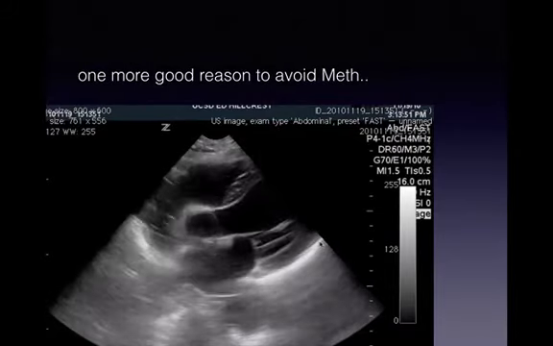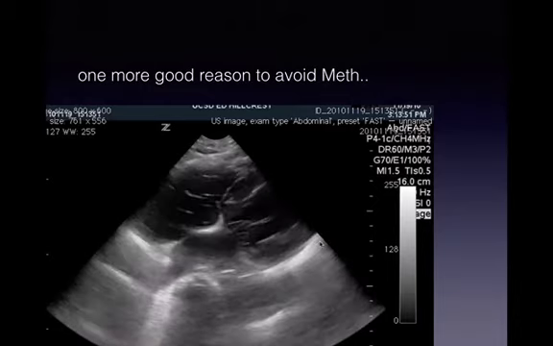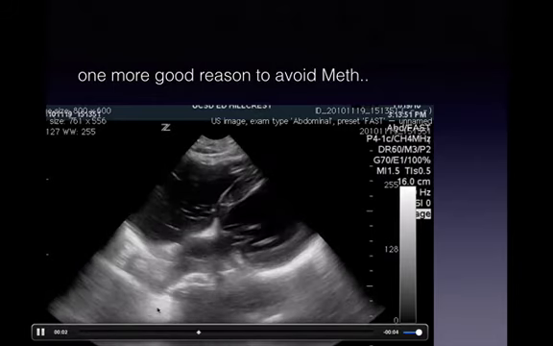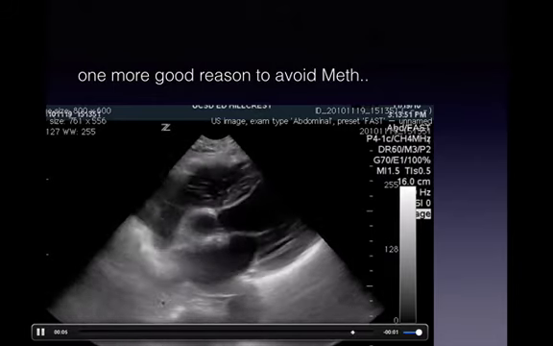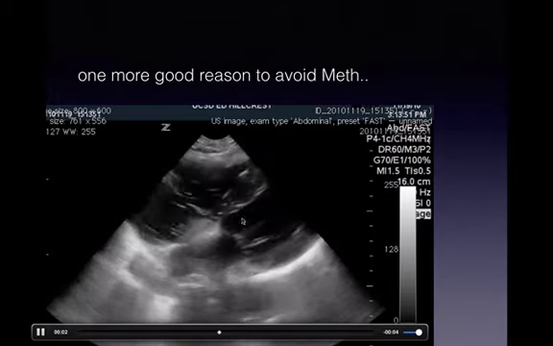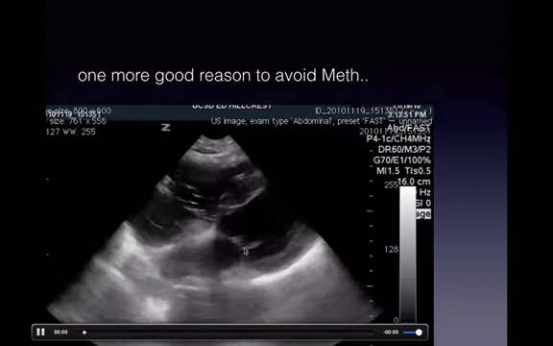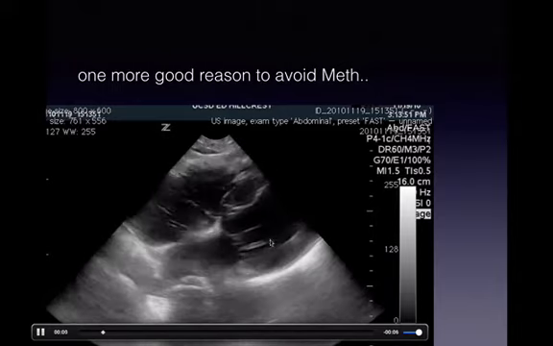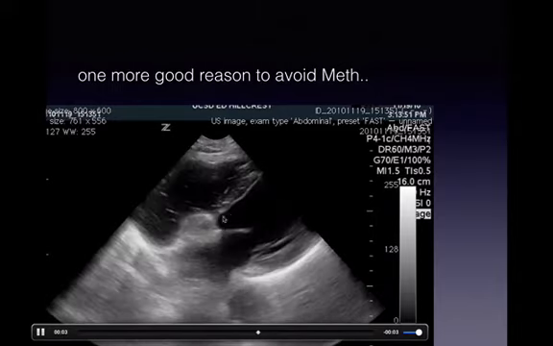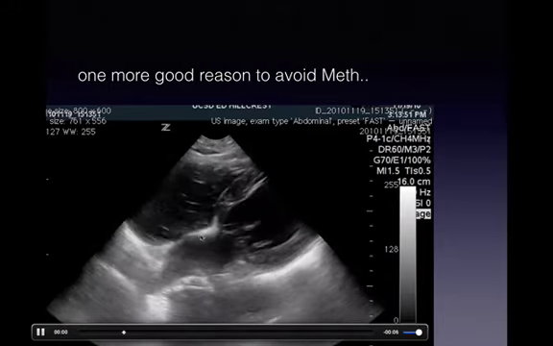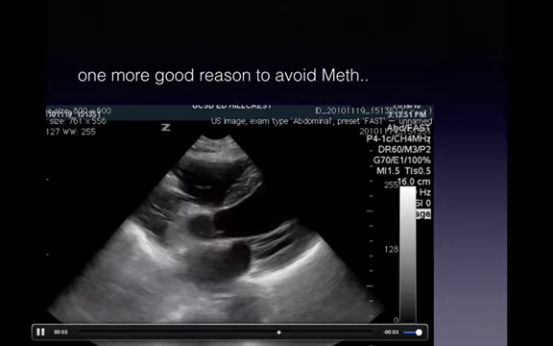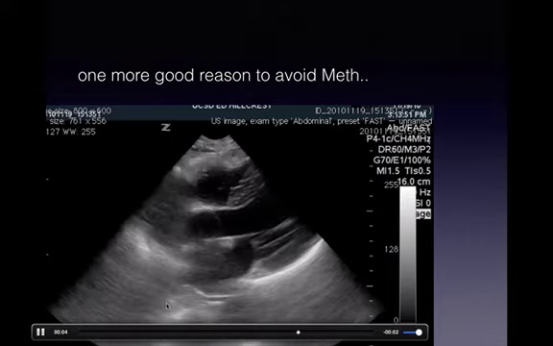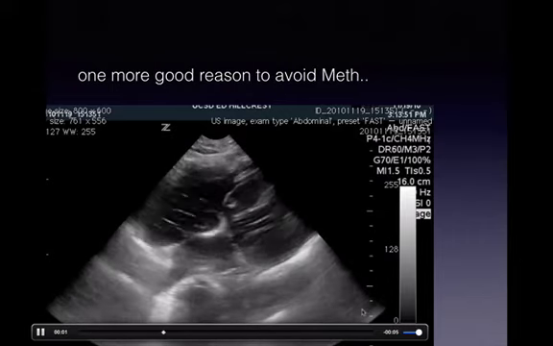This is a young person actually who I saw who is only 21 years old and came in short of breath. I just decided to take a quick look at his heart, and what I found was this mitral valve was coming nowhere near the septum, so he had a very low ejection fraction. This was part of the reason why he was short of breath, because he had acute onset of heart failure from blowing out his heart using methamphetamines. And then we see here almost swirling of the blood in the right ventricle, because the ejection fraction is so low. So this is another good reason to go for a run and not use methamphetamines.